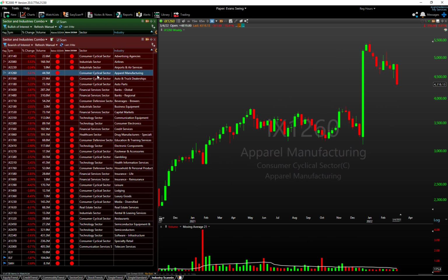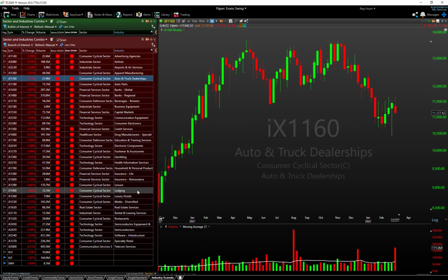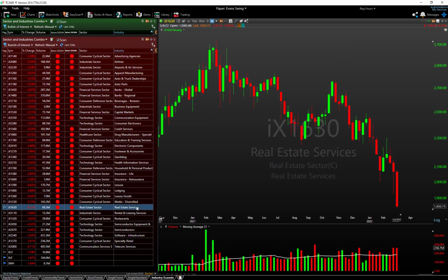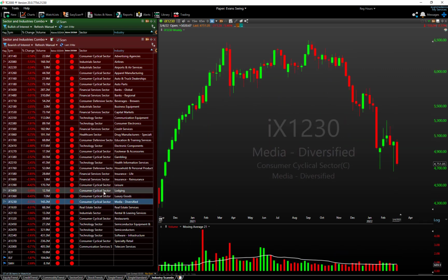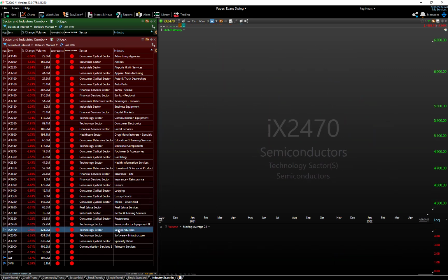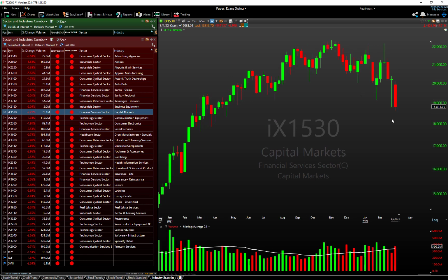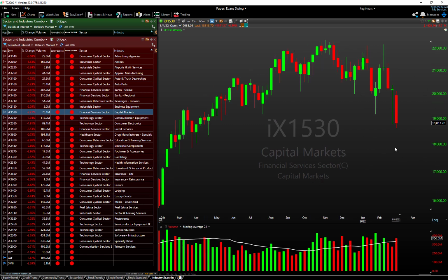We've got a lot of consumer cyclicals in here. So these are things like apparel manufacturing and auto dealerships. We've got leisure, we've got lodging, we've got luxury goods, we've got real estate services. So a lot of these cyclicals are in here. You've got some tech, some semiconductors finally starting to get hit now, and that's in here. And then you also have some banks that are finally starting to creep up as well, all to the downside. So I'll leave that scan there, this slide here, so you can just run through these yourself.